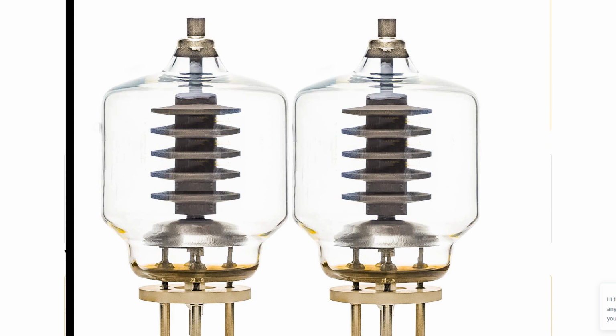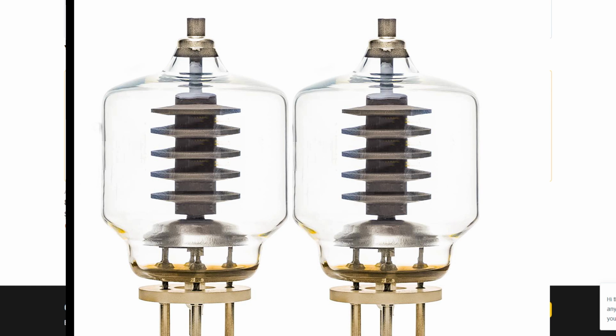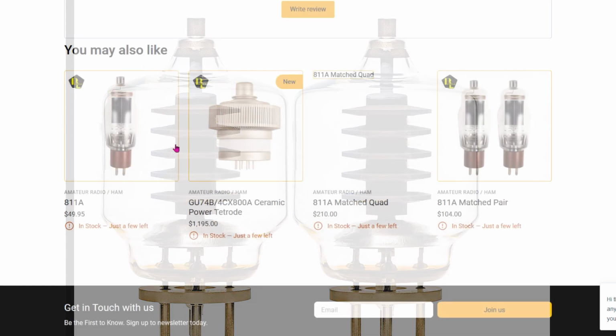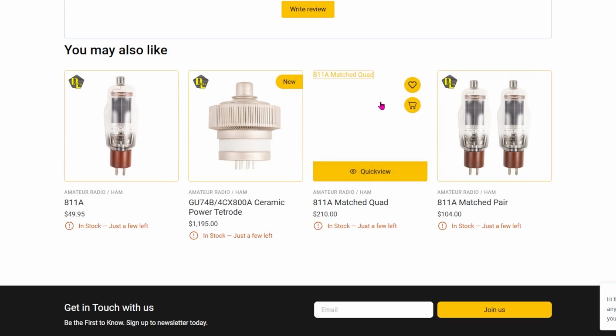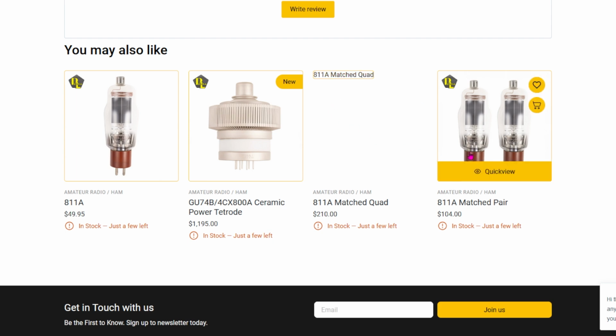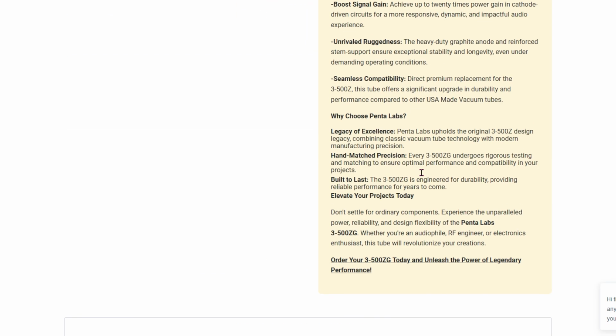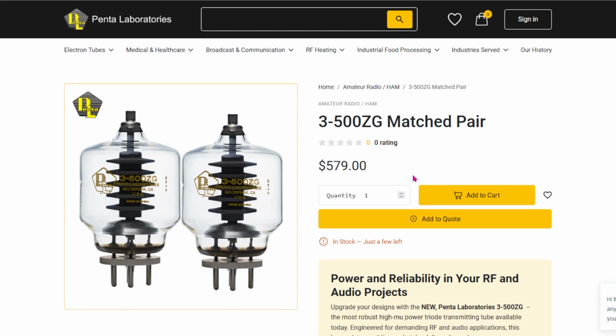They're going to go in a Drake L4B. They have a large supply of tubes. So I've got 811As, 4-400s. Now you can see this is an 800-watt plate dissipation tube, a tetrode. But it's $1,200, which makes the 3500Z really a bargain. 811As, let's go over to the next page. Go back a page.